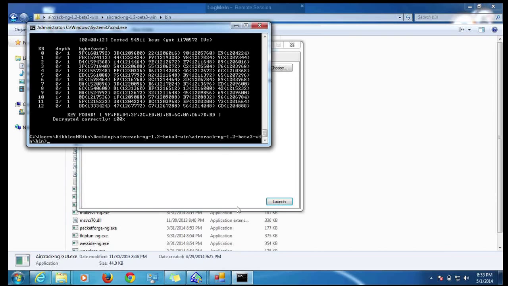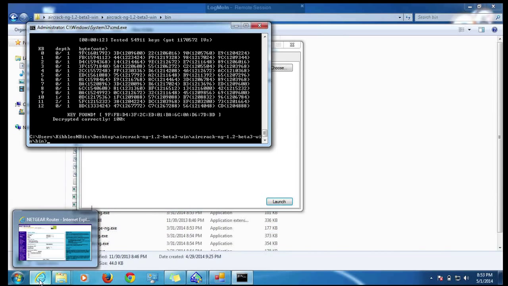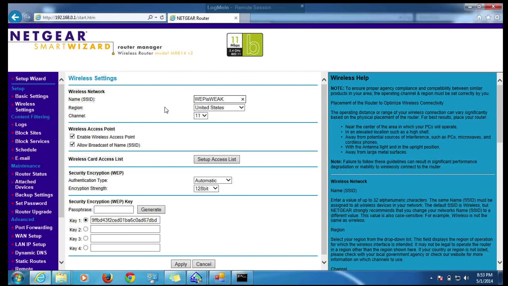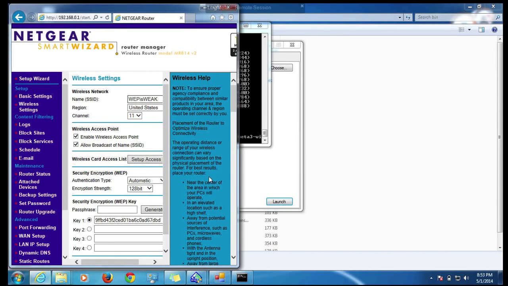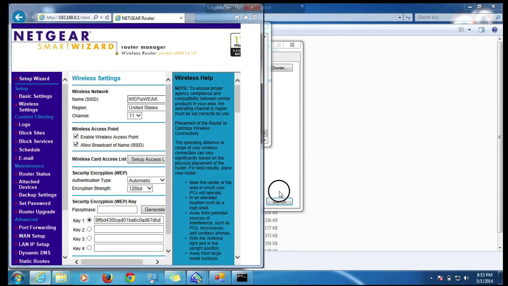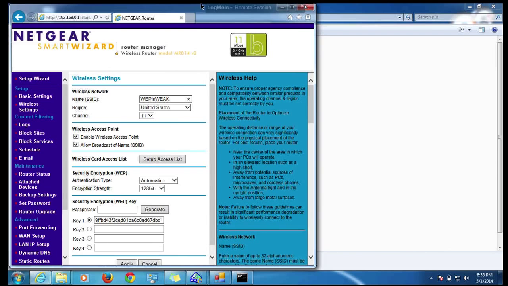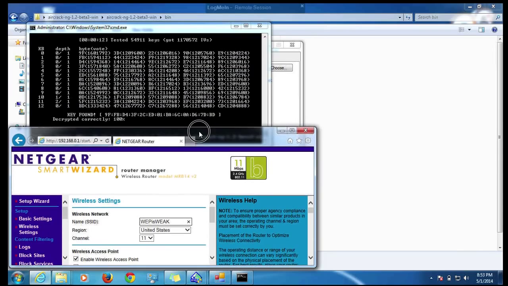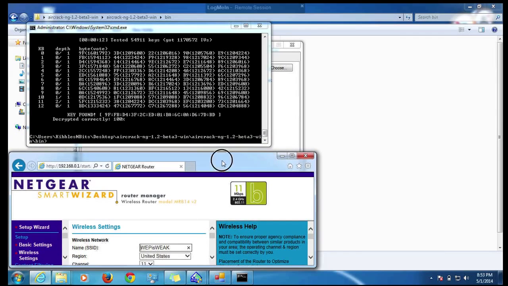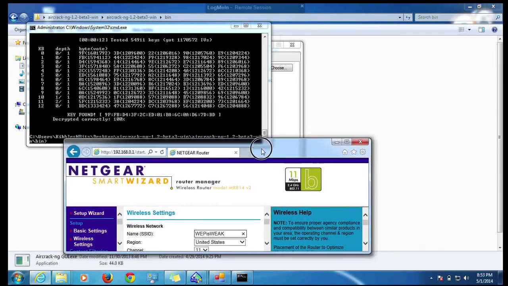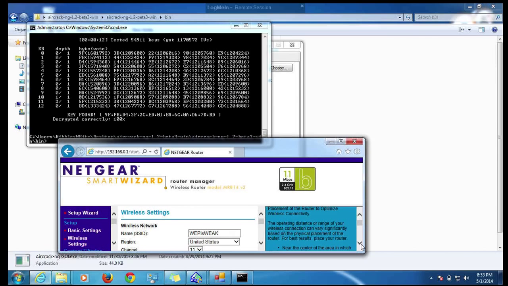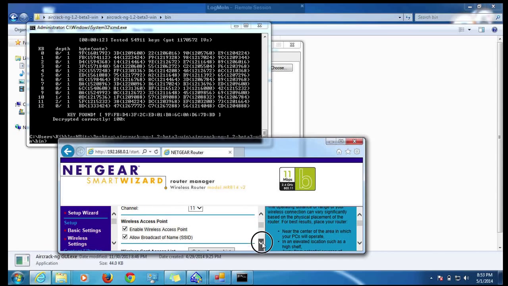And just to confirm that that's the key, this isn't scripted or anything like that. We're going to do something here. I'm actually going to go to the router, and I'm just going to minimize this a little bit. I'm going to show you, I had saved this from before because I set this WEP up. Although I did generate the key, so it's not a pre-done key or anything like that.